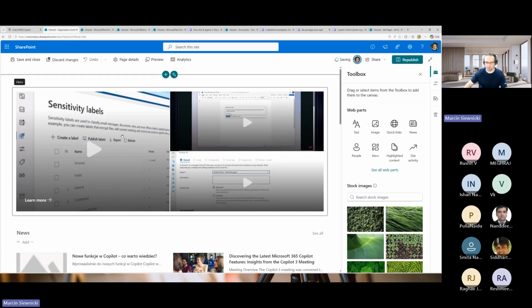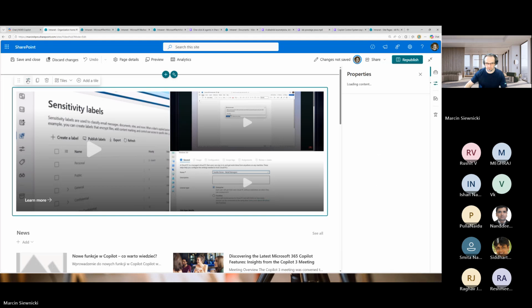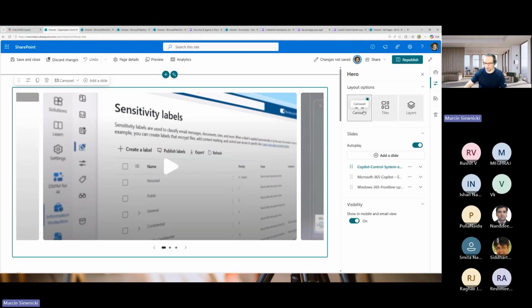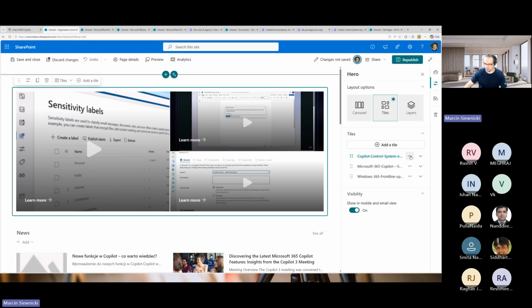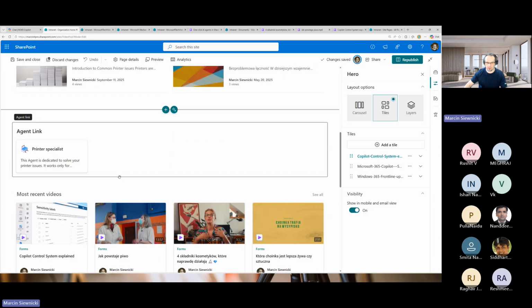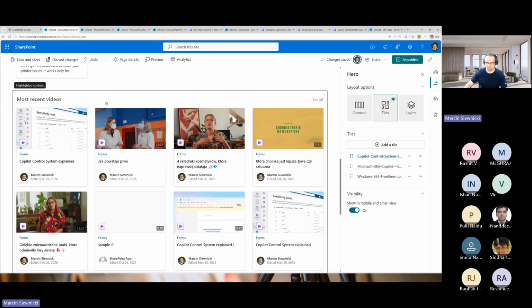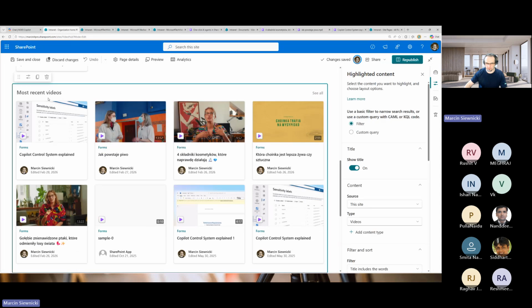The main form is a hero web part. I can switch between carousel, tiles, layers, and so on. So it depends on your content, and add tiles. And each tile can be, of course, a video. And if I click that video, it will play. There's also a highlighted content web part that you can use to show your videos, also in many different ways.